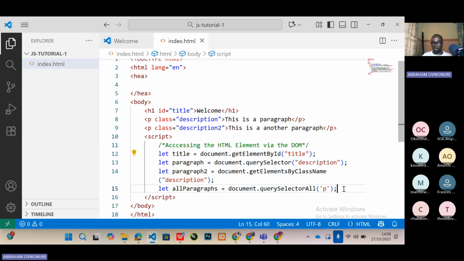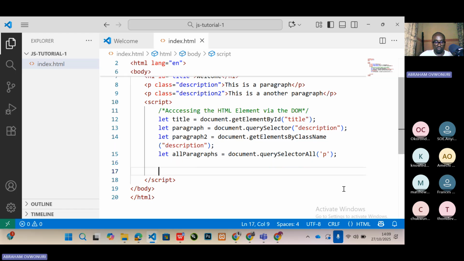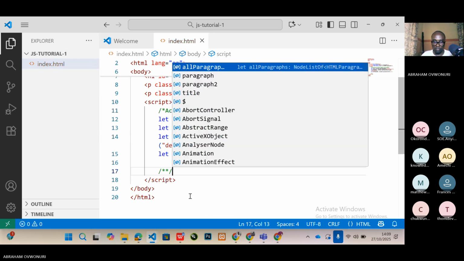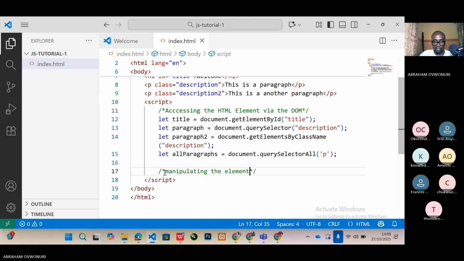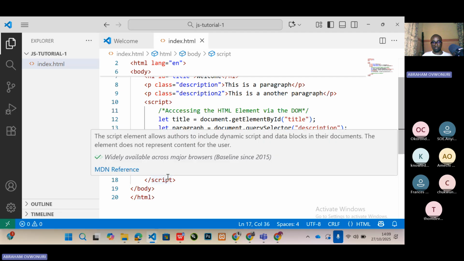Now, I can come down and do another thing. Manipulating element. Okay. So that's the next thing we're going to do.